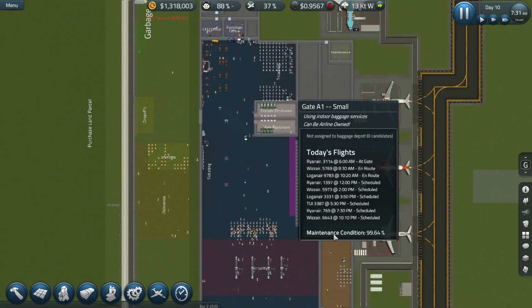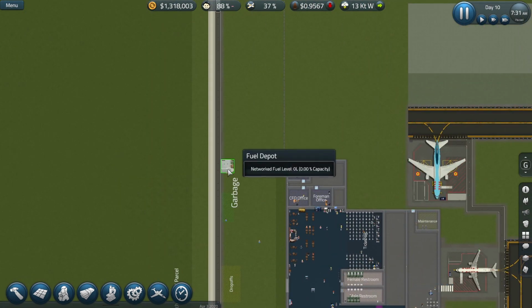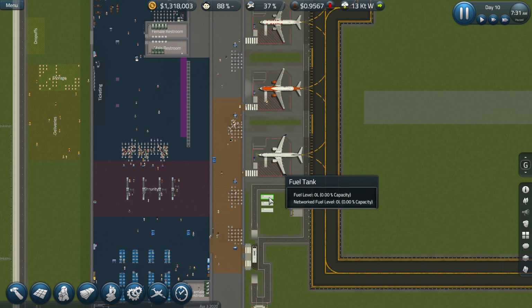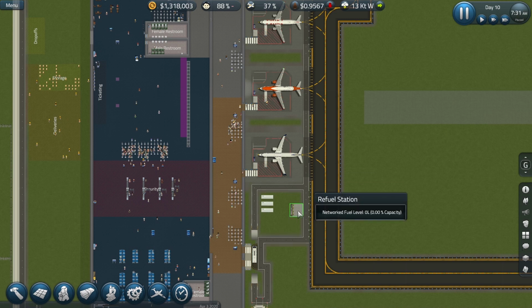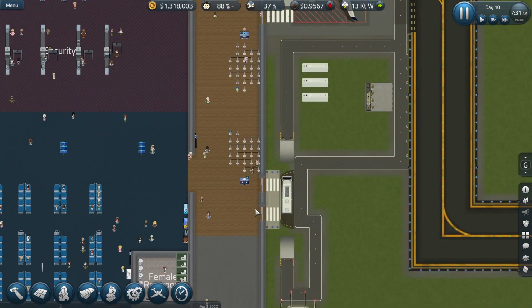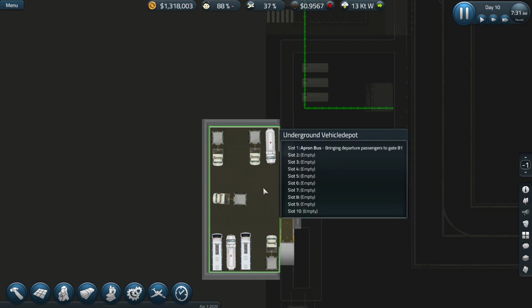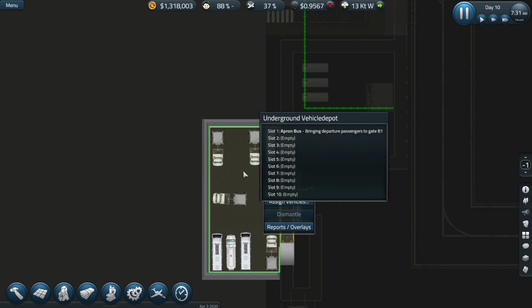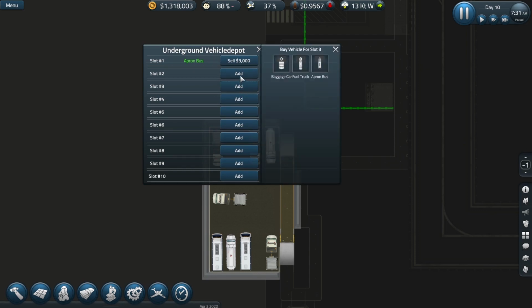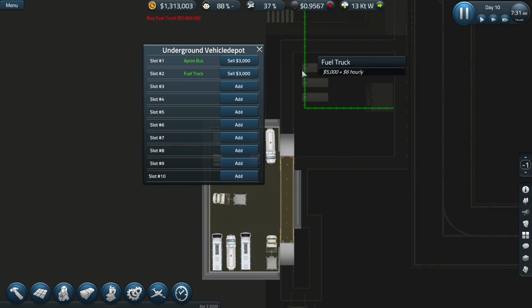Okay, so we now have a fuel depot here which receives fuel from the outside. We have 3 fuel tanks, which I think gives me a total capacity of 270,000 litres if they're 90 each, and a fuel station here for our trucks to use. What we don't have down here are any fuel trucks to actually take the fuel out to the plane, so let's get those guys employed. We've got 4 gates. Let's add 2 fuel trucks.